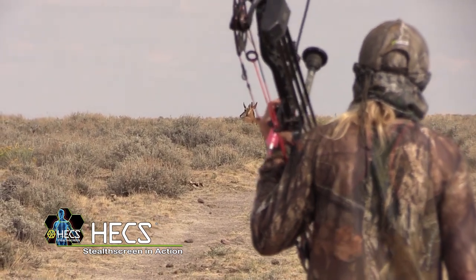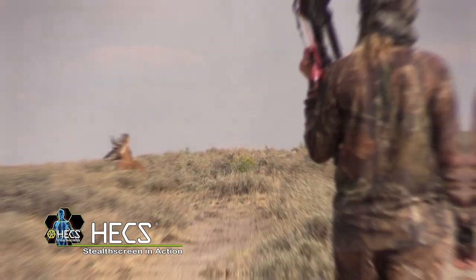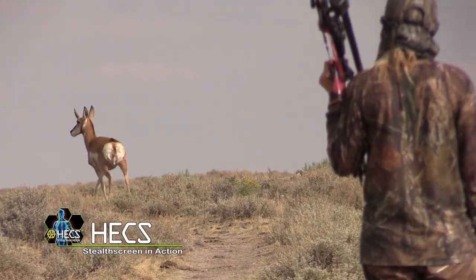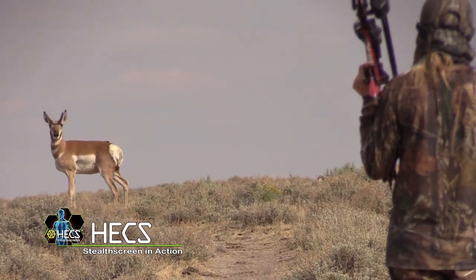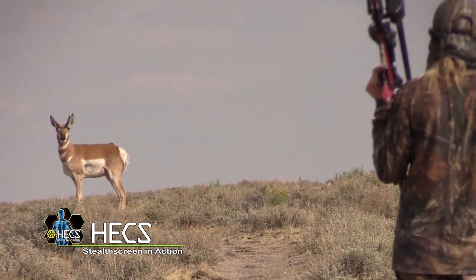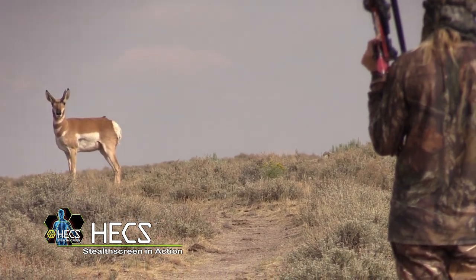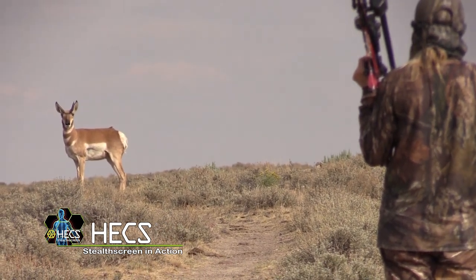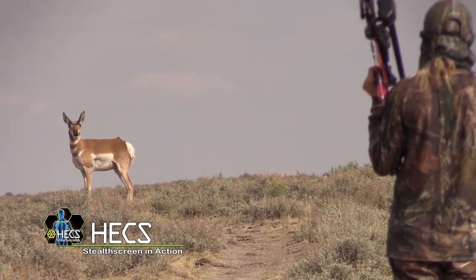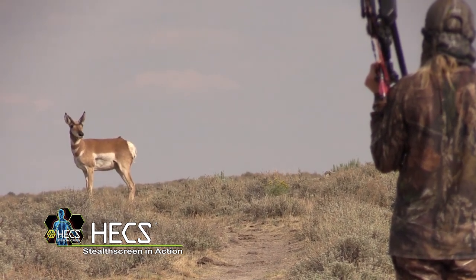As you can see, she's completely in the open, standing straight up and walking right towards this buck. By moving slowly and taking her time, she's eventually able to close within bow range before the buck even gets to his feet. Even then, with Caitlin only 30 yards away, he doesn't run. This is yet another example of the Hex effect that we see over and over — without your electrical field, animals simply don't perceive you as a threat, and they oftentimes calmly stand and let you approach much closer than you ever thought you could.